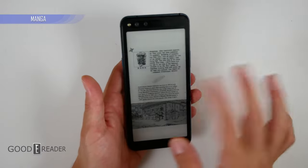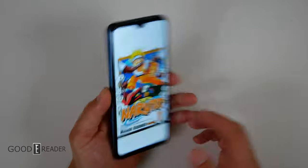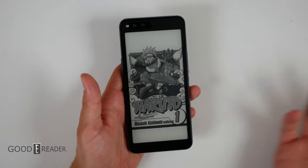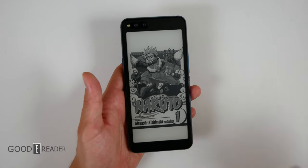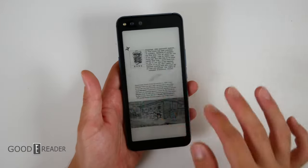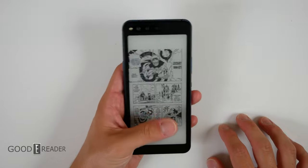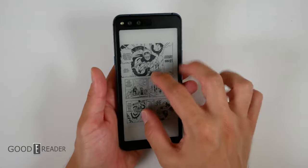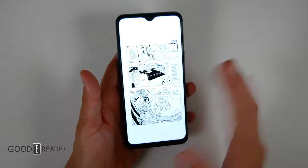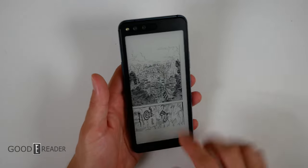Looking at manga, you'll notice it's in color on the LCD screen. Flip it over and it's no longer in color. While there have been big strides in color e-ink technology — there are four color e-ink phones right now — this one is black and white. But that doesn't slow down the quality, because the quality is quite high and it's a very quick experience. If you're hindered by the lagginess of e-paper, you have that escape to go over to the LCD. You're going to have no problem reading manga on this whatsoever.